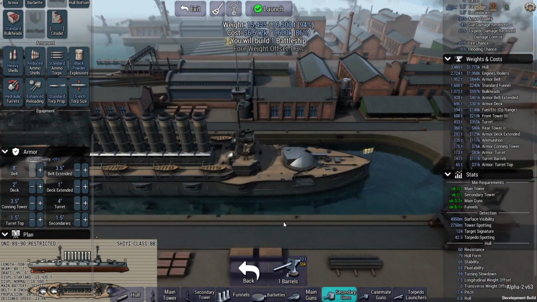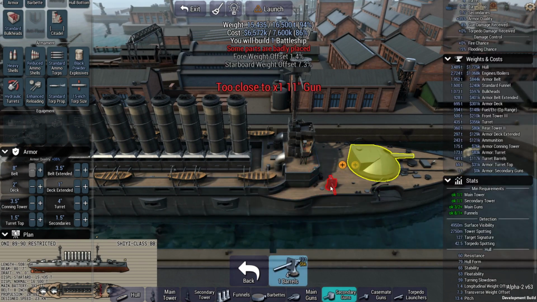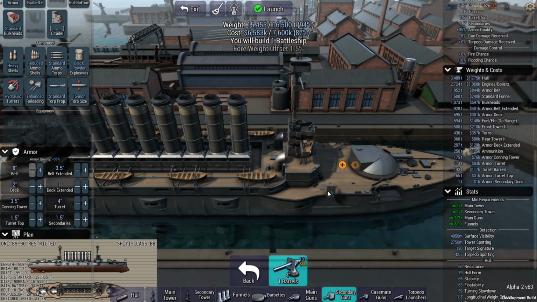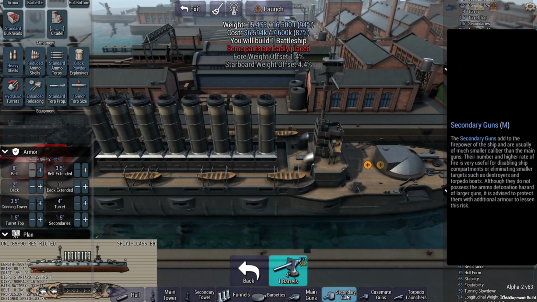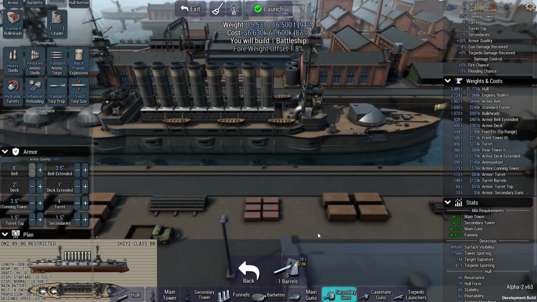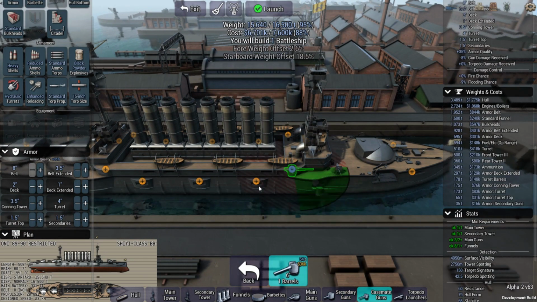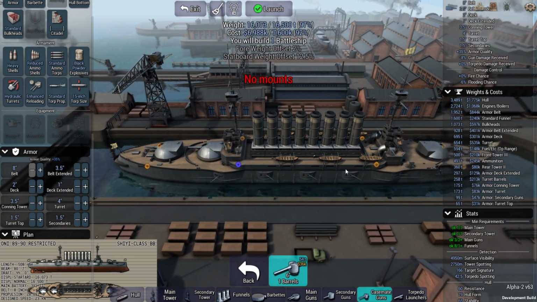Now we got secondary guns. You can fit 4-inch gun here. You can fit a 4 or a 5-inch there, I think, and a 4-inch here. I think I can fit a 5-inch there. Let me make sure. Yeah, you can fit a 5-inch there. And then your casemate guns, your 6-inchers. I go for the ones that have the biggest radiuses. So these ones have the best chance of being able to fire.